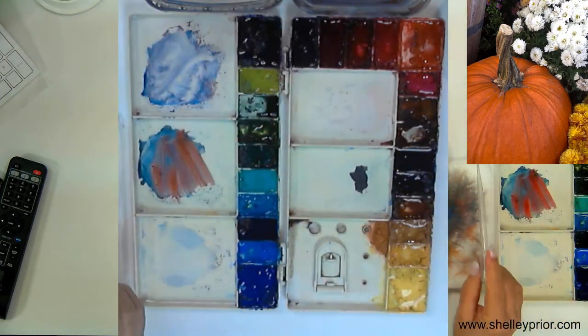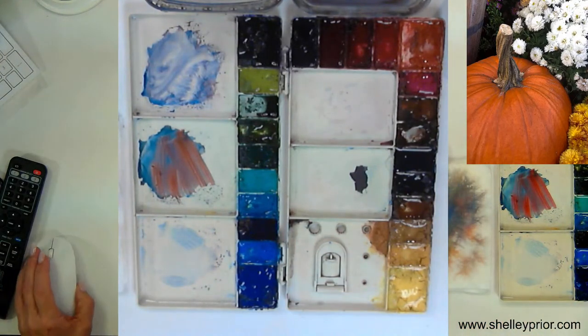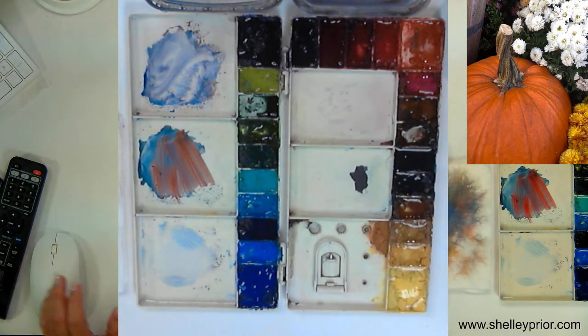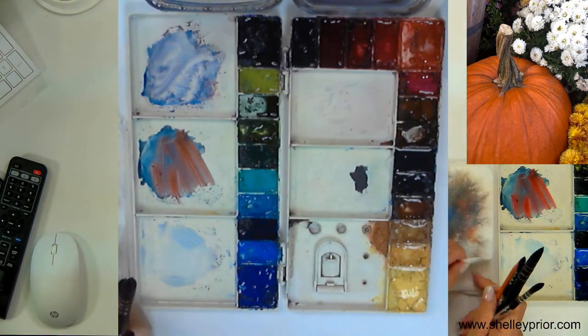Most of my paints that I'll be using are DaVinci. I do have some Winsor & Newton. I also have some Kor, some Daniel Smith. Lots of good brands out there.